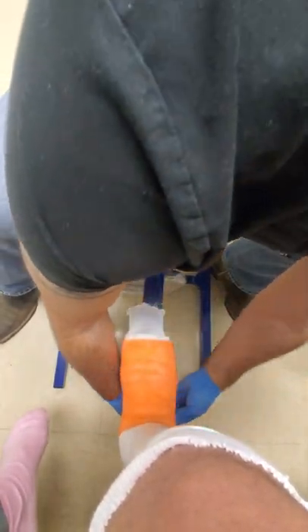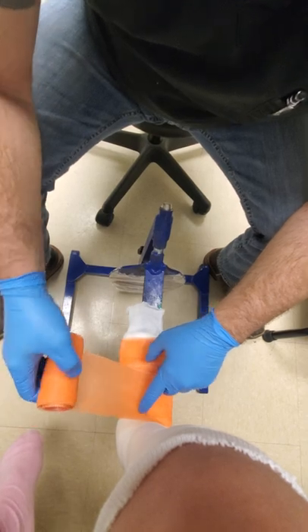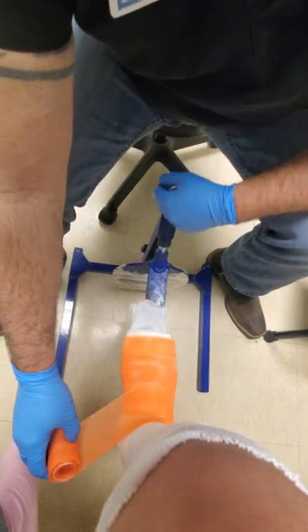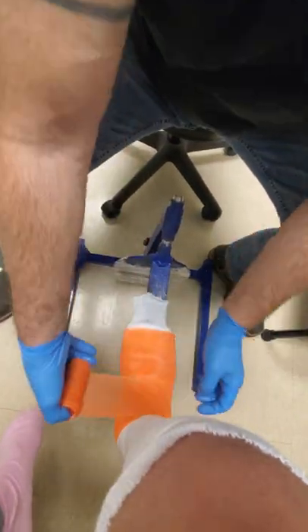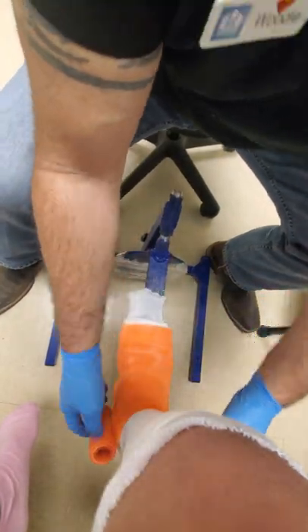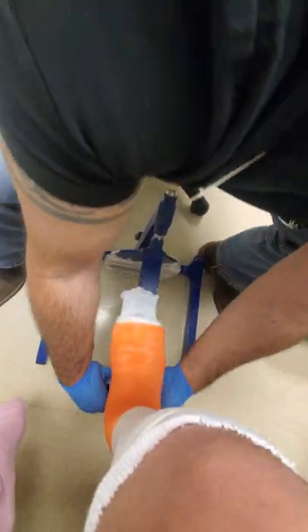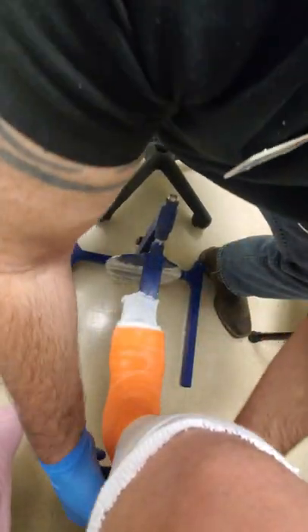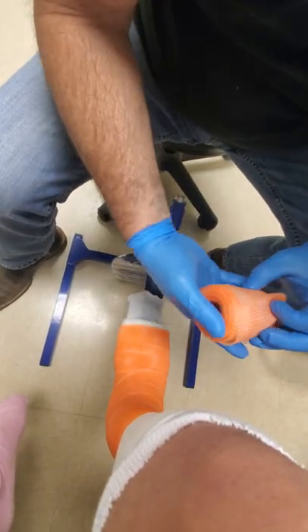Since we're doing a demo, I want to point out something I did here that I wouldn't usually do or recommend. When coming to the crease, I more favor bringing half of the fiberglass over the crease so it's not digging into them — I think it's just a more comfortable cast. Having worn casts before, I think patients will appreciate it and you'll have fewer people come back with complaints. I'll test the fiberglass to see how rigid it's becoming, and if I have time I'll put the second layer on after the cuffs before creating the bottom mold.